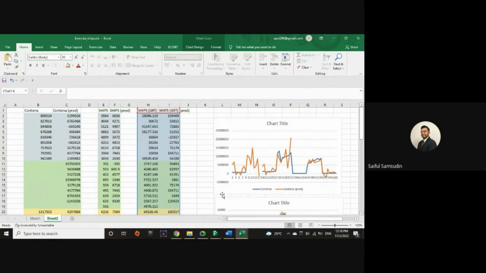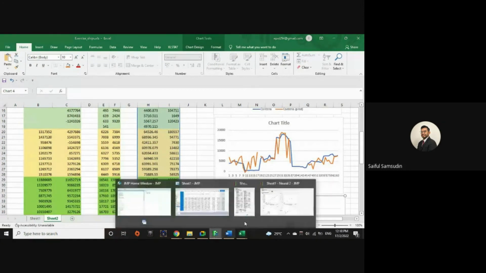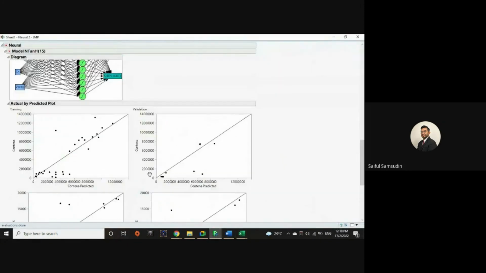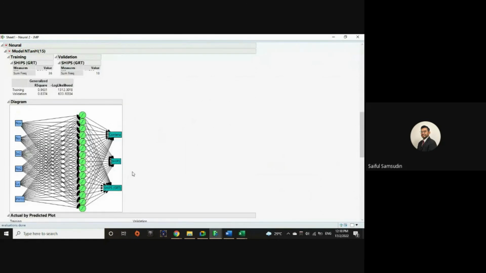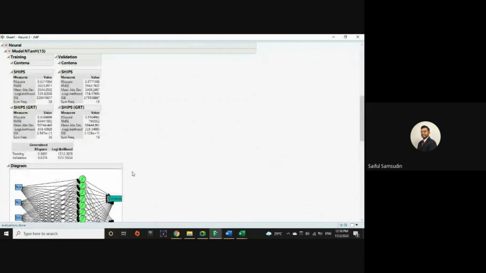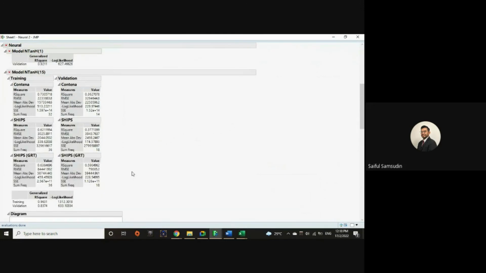Okay, this is the technique lah. But of course, not all can we get the best model, because first we have missing data. The second one, the fluctuation, the variation of data is too large, so we cannot get the best model yang kita mahukan lah, just like we want lah.